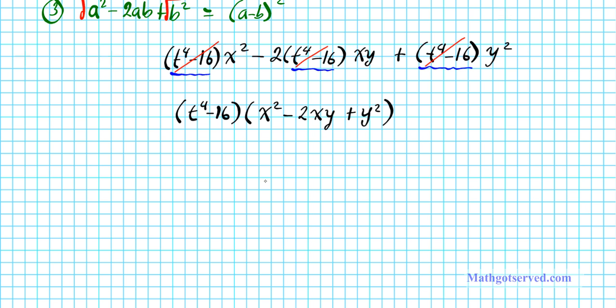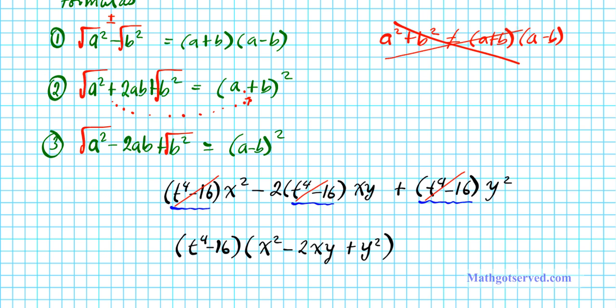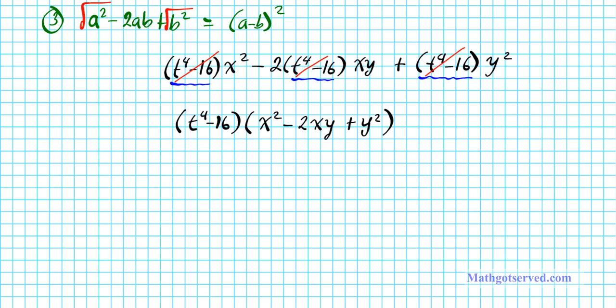So here we have a difference of squares. So how do we factor difference of squares? Let's go ahead and consult our formulas again. Remember we talked about it here, that you root the first and the last and you find the sum and the difference of the square roots. Okay, so let's go ahead and do that. We root t to the fourth and 16 and you find the sum and the difference of the square roots.